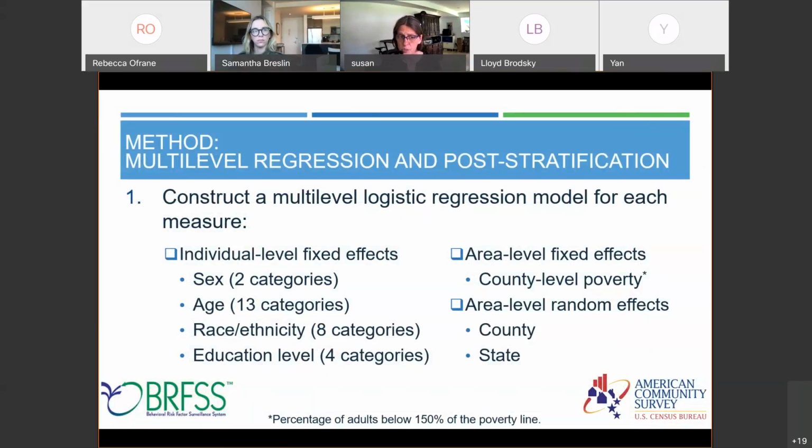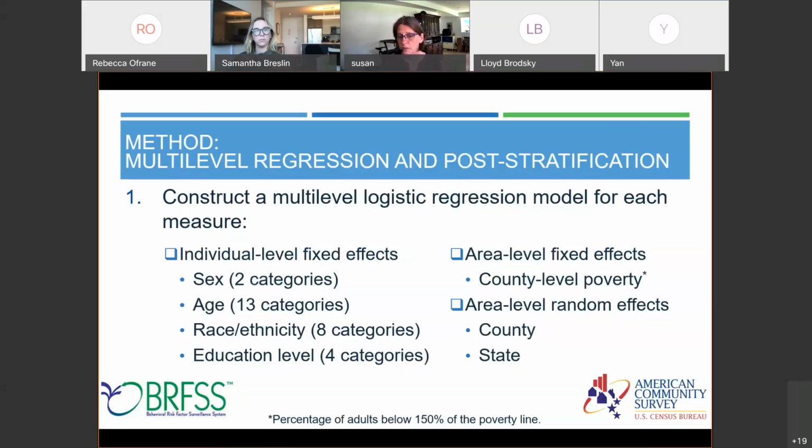The first part of the model, listed here on your left, is individual-level fixed effects. These are from our survey, and they include sex, age, race, ethnicity, and education level. The multilevel part of our model is that we also have area-level fixed effects, and these help to capture some contextual information about where the person lives. In our case, the area-level fixed effect that we include is county-level poverty.